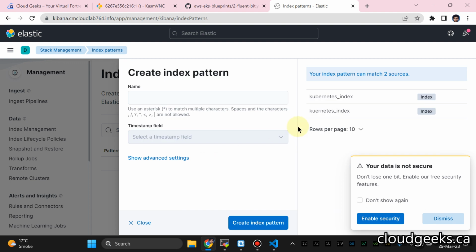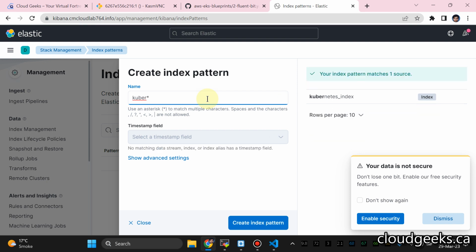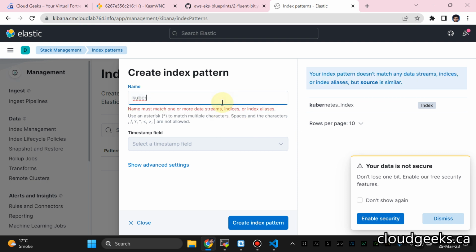Okay, create index. You see, we are going to use this updated one, and if I do uber, okay, let me copy this.